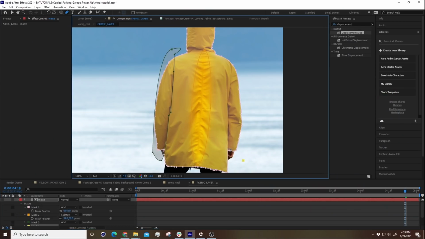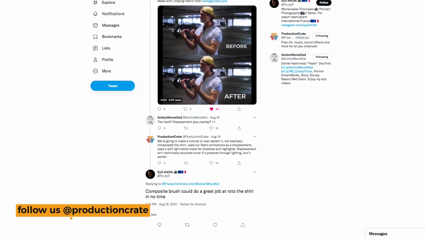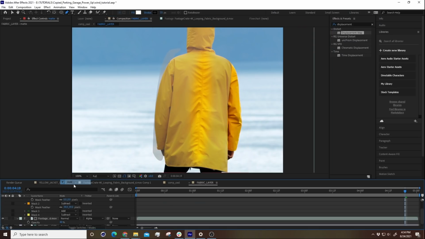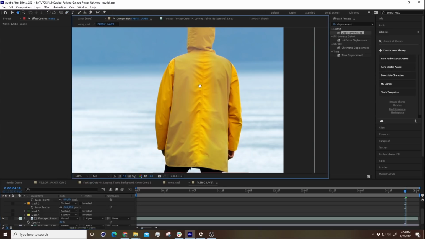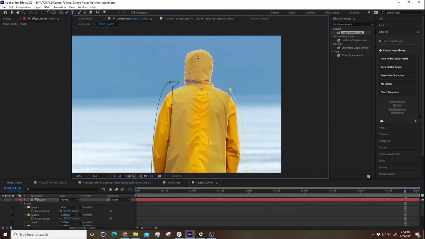Now, of course, you don't have to use any rotoscoping or masking techniques. If there's any other way you want to remove your subject from the footage and use it as a mat, you can. Someone on Twitter mentioned using composite brush. Any technique like that is going to work perfectly. So I'm going to make these two masks subtract as well. And let's cut his noggin off too. I'd say let's keep a little fabric movement in it. Just going to draw a mask like here. And that way there's still a little movement in the fabric.